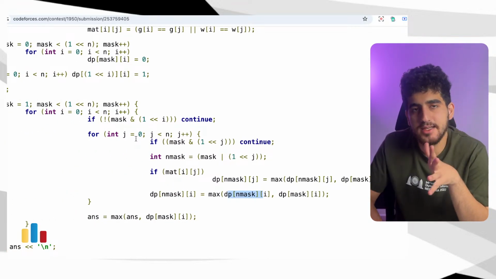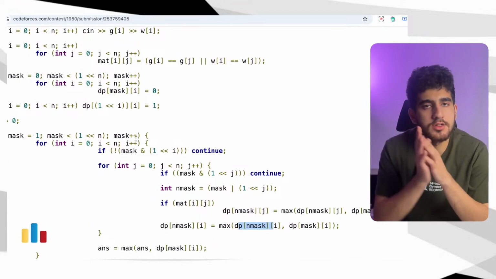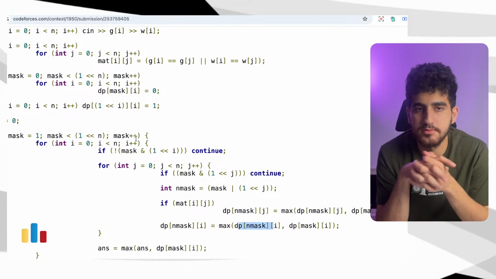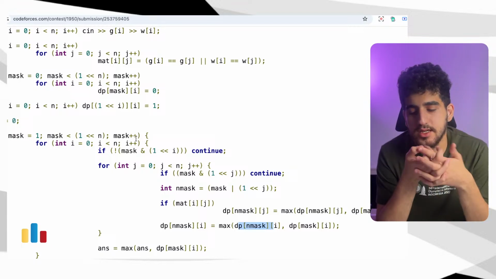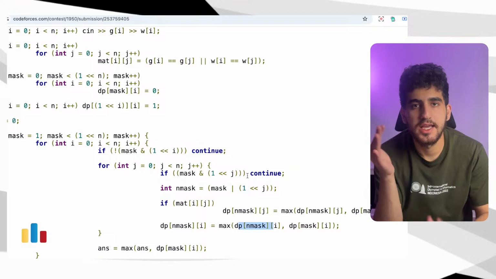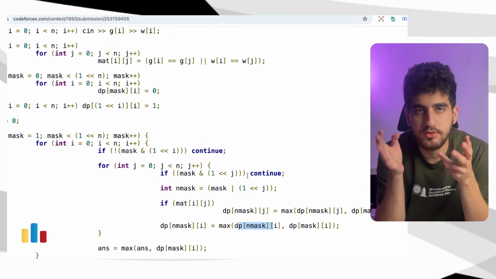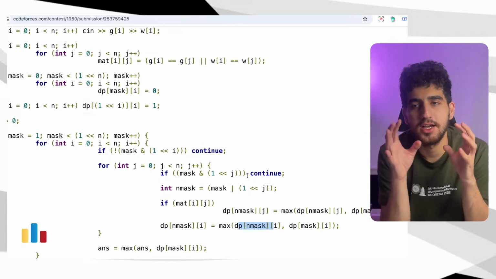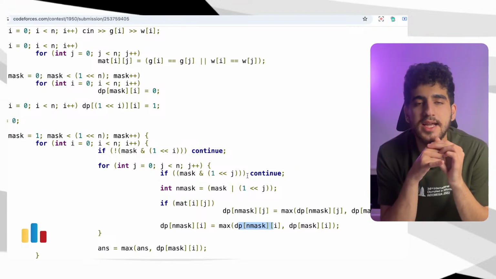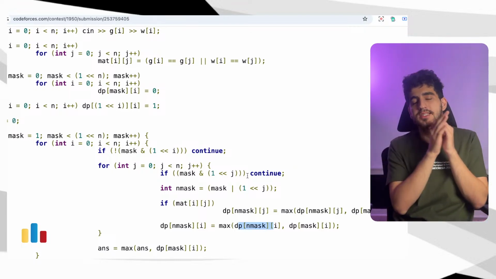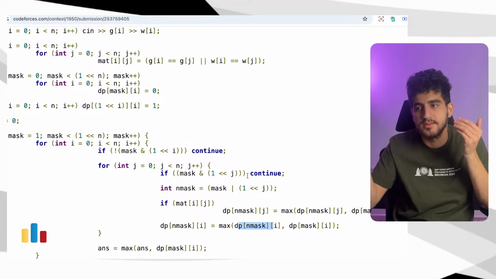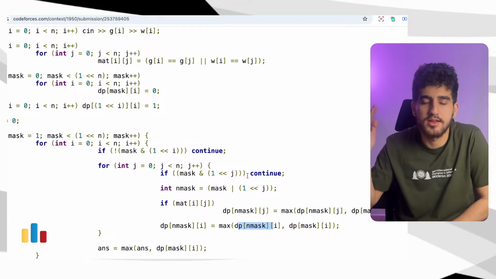So basically, as I said, we could also have only a boolean dp and just keep whether some state is possible to reach or not. If dp of mask and i is true, it means that I could make this subset and the last one was i. Then my answer would be maximum of built-in pop count of all the masks such that dp of mask and i is true for some i.